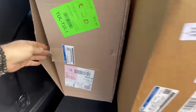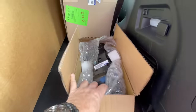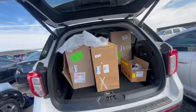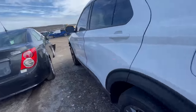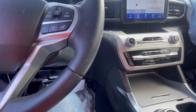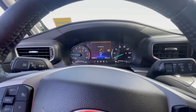Holy guacamole. All these parts come with it. This is crazy. Ford parts, Ford parts everywhere. Wow. And close. Look at that. All right, so this would be a big risk. But you get a whole load of parts. And the engine sounds to be a little better now. You know everything's going to work. It's a new freaking car, so this is super nice. Have we found a diamond in the rough? I don't know.